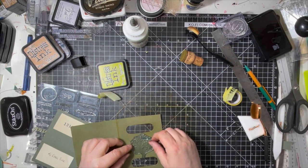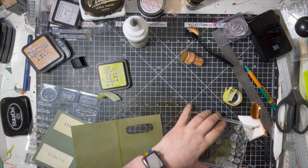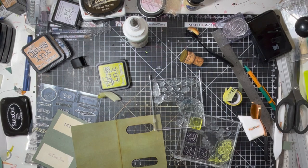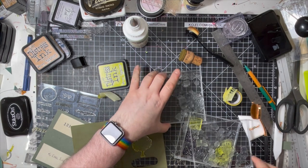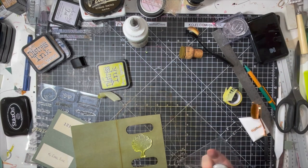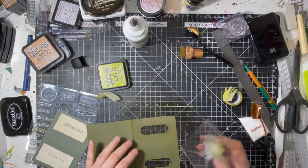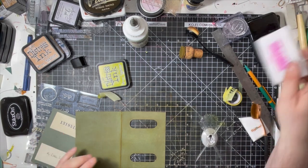Will that fit there? Maybe not. Maybe not that tray then. It's not going to go there, is it? What can we have there instead? Let's just have a look. There's a little tray. That's maybe what I should have said. Oh, that'll go there, that's fine. We'll put that there. Cool. Okay, so now I need a stamping block. Of which you don't have anything left. There we go, peel this bit off. Pick that up. Okay, so I'm going to use some of the ink. What is it? Embossing. This.